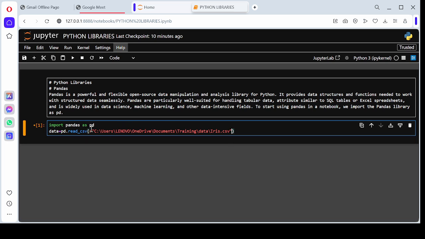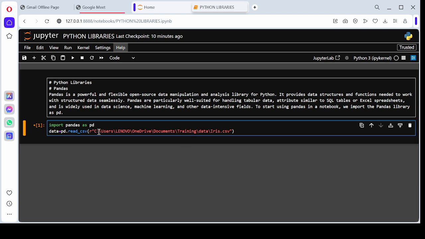This R here at the beginning matters depending on how your file location is written. If you look at the file location of my data, it is saved with backslashes, something like C, users, this and that. If you are using backslashes, you have to put R here.